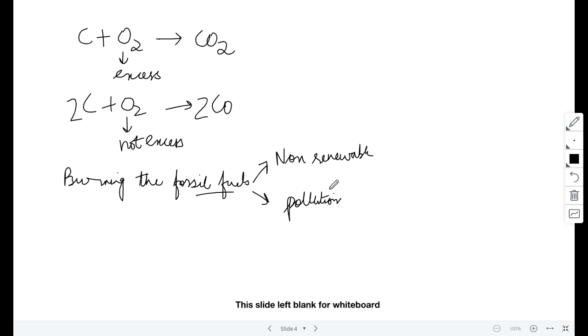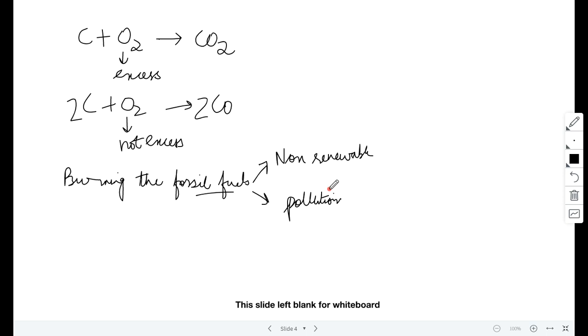So now what is going to happen? See, when you burn fossil fuel, a lot of gases are emitted in the air, causing air pollution. If you see, smoke is there, ash is there, a lot of waste gases are there. Now they are going to damage the atmosphere or the surroundings or the environment, right? So if your air is damaged, the air pollution is there, what will happen? It is going to affect us also, everybody present on the earth. So burning fossil fuel has two important problems, you can say disadvantages, right?